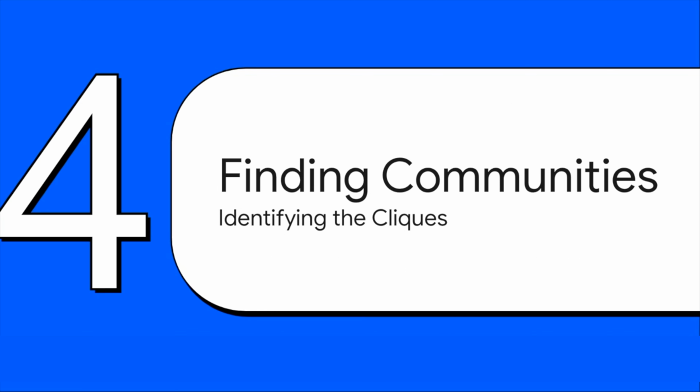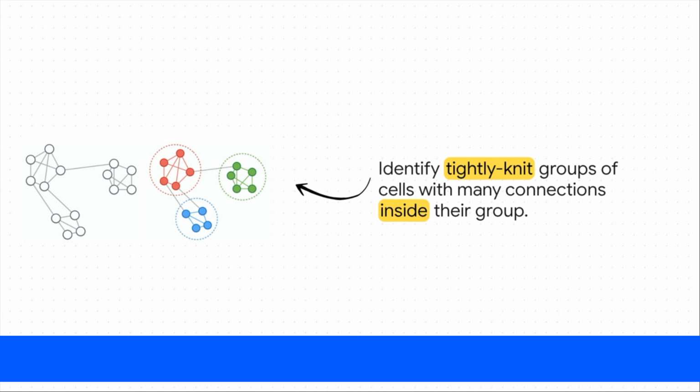Okay, we are on the home stretch. We've built this amazing, robust social network. We know who's strongly connected to whom. So the final step, which is done by Seurat's FindClusters function, is to actually find the distinct cliques, the communities, within this whole network. And this is exactly what we're trying to do. We use a community detection algorithm. Seurat often uses one called the Louvain method, and we apply it to that SNN graph we just built. The algorithm's job is really simple. Find groups of cells, or clusters, that are way more connected to each other on the inside than they are to anyone on the outside.